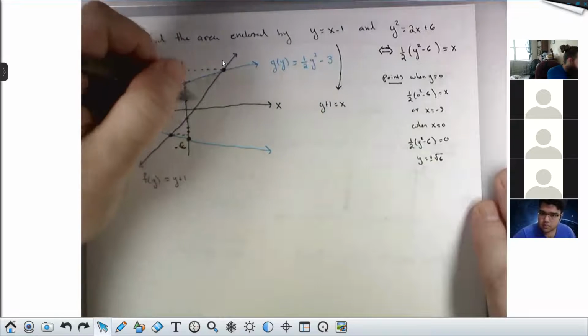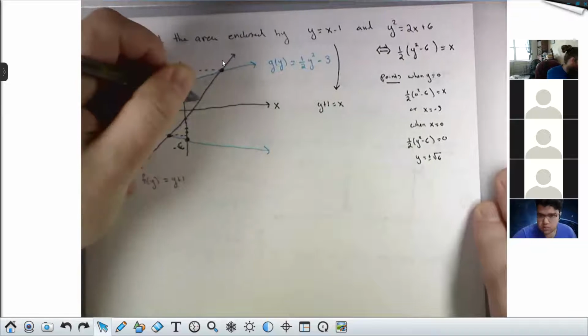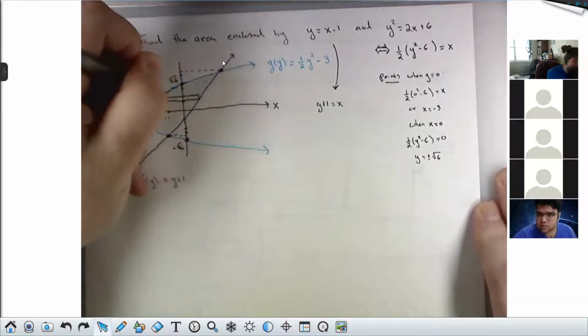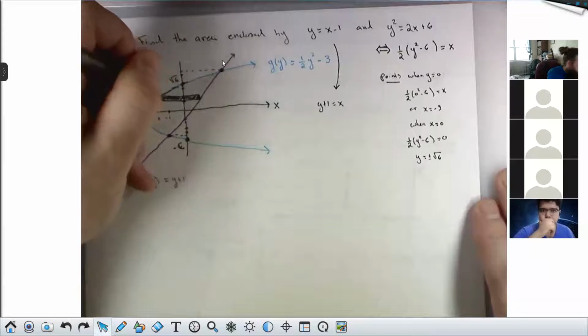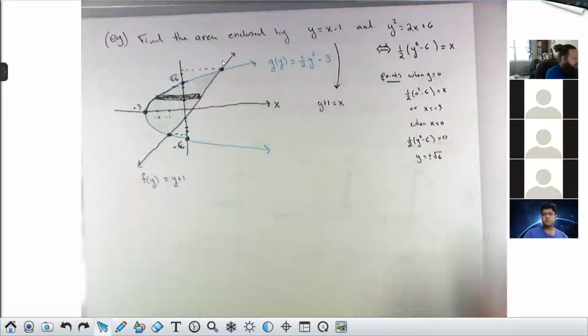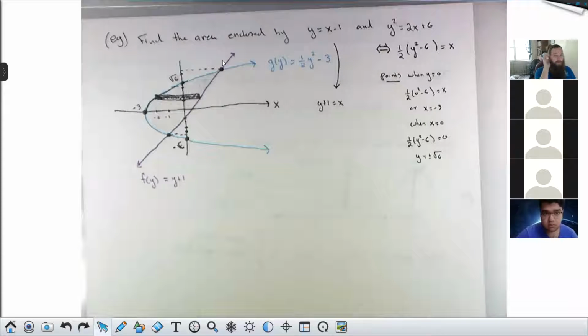And again, you can draw on your little strips here. The strip can go wherever you want. Since these are definitely functions of y, or at least the parabola is definitely a function of y, not a function of x, I know my strip has to go oriented like this, side to side. I know its thickness is a little dy thickness. And I know that the length of this strip, the thing I'm going to integrate, is the purple function minus the blue function, or f minus g. But I got to find those intersection points.